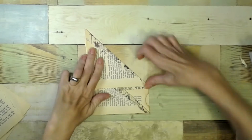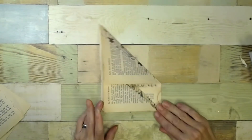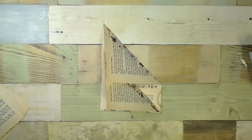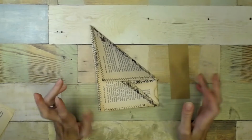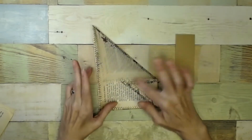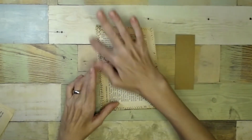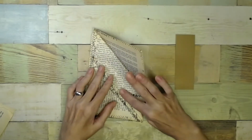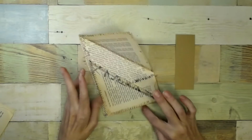If you want. That's the idea on how you make it. So I'm going to do some sewing on it, and I'll be right back just to show you what it looks like. Okay, I'm back. I sewed around it, all the way around the edges. I even sewed on here. I tried sewing up to there, but I could only get so far.